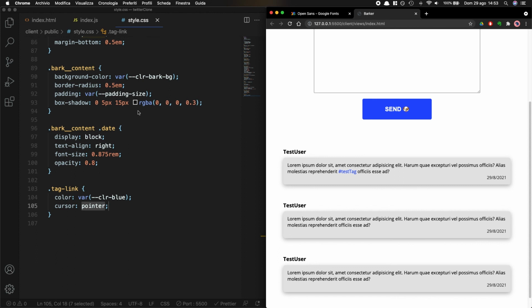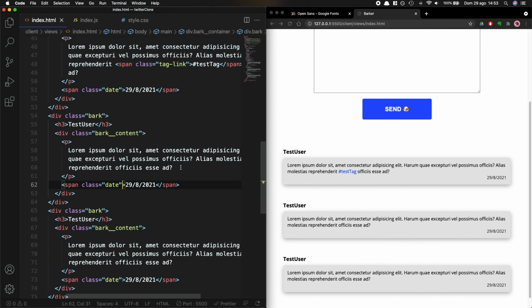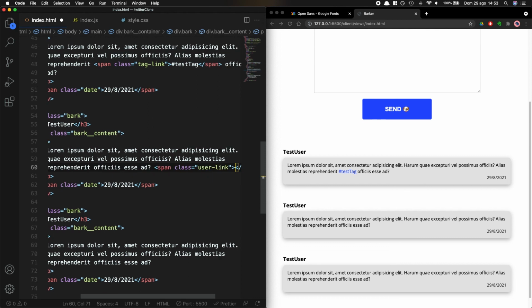What we can do to expand it a little bit more is, again, step further and add a real tag. Like this is another user, and let's put this inside a span as well. This is going to be not the author, but we can say a user link. Why not?